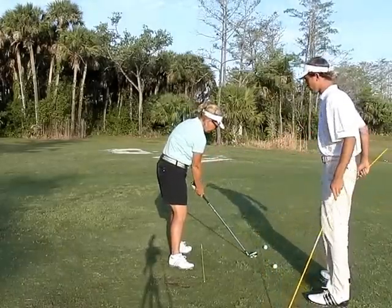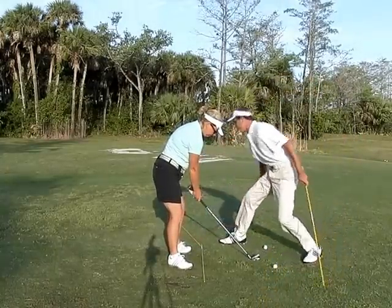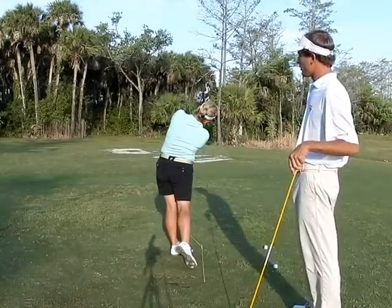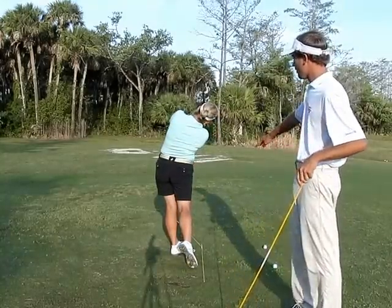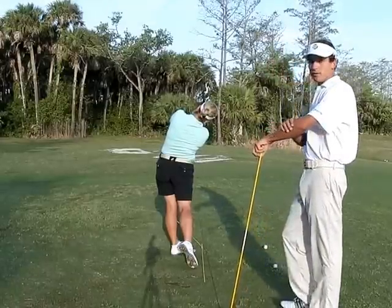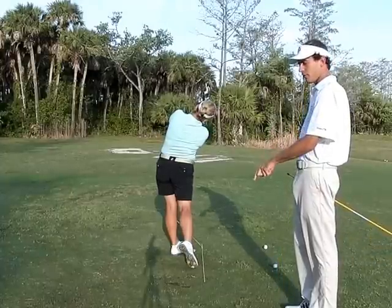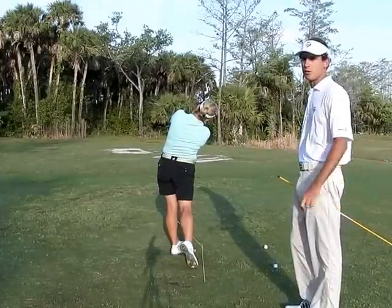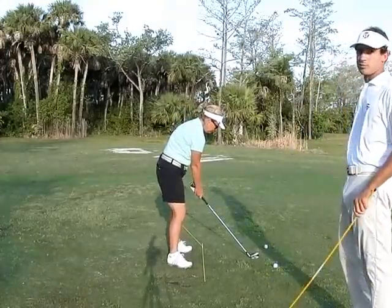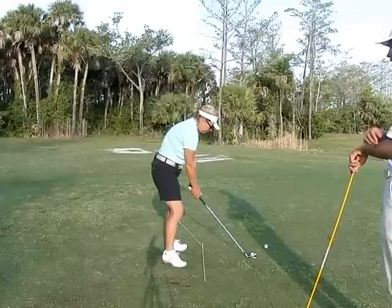What we're looking for on the follow through, when the right arm's parallel to the ground, as Lainey turns through the ball and extends, is that the right arm is inside the stance line 20 degrees. Just because on the backswing the left arm's inside the stance line 20, on the follow through the right arm's inside the stance 20, which makes the golfer trace a circle. So now Lainey's gonna just punch a ball out and demonstrate correctly.